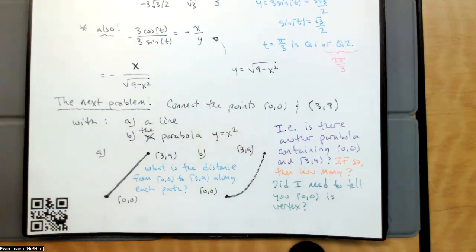But this one is more complicated. How can we figure out the distance from (0, 0) to (3, 9) along a parabola? How far is it along the parabola? Because I didn't give you something for which we have a perimeter formula. If I give you a circle, you just use a piece of a circle. Here's a rectangle, I'll just use a rectangle, because I have those perimeter formulas. We don't have the parabola perimeter formula. We're going to have to make some stuff up. Any questions?